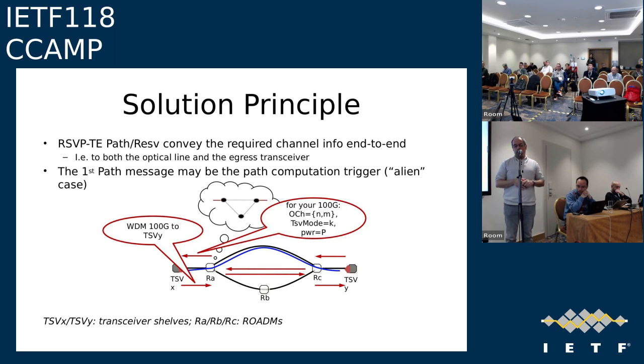But the signaling here has two modes of carrying the mode. Either it's known at the beginning, because we start at the edge of the optical line and the mode is already selected and carried towards the other end transceiver. Or the mode is unknown at the starting transceiver and it's allocated downstream at the edge of the optical line. We provide the means in the signaling protocol to carry this information and ensure coordination between both end transceivers and the optical line between them.